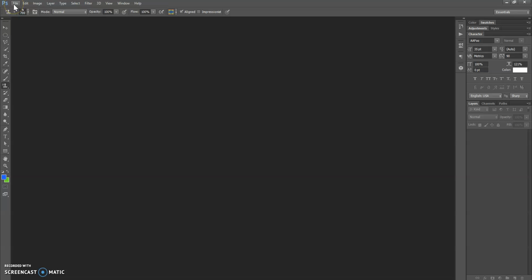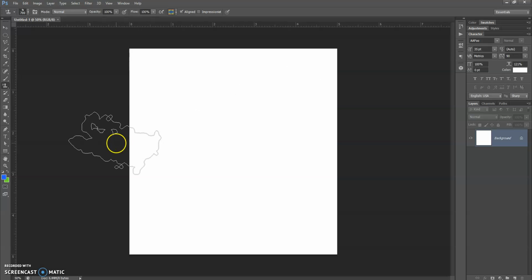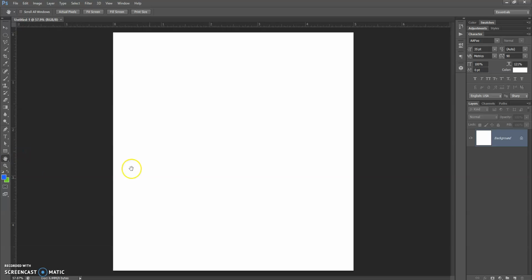First, what I'll do is I'm going to go File, New, and let's just do 5 inches by 5 inches at 300, just as a sample document to get going. And then I'm going to double click my hand tool to make it fit on the screen. Now, oftentimes when I use the Pattern Stamp tool, I like to make a new layer, simply because it's nice to have it on a new layer. That way you can edit it and it's off of the background. So I'm going to go down to the bottom of my layer panel and create a new layer. Remember, that's the little square with the lower left-hand corner pulling up.